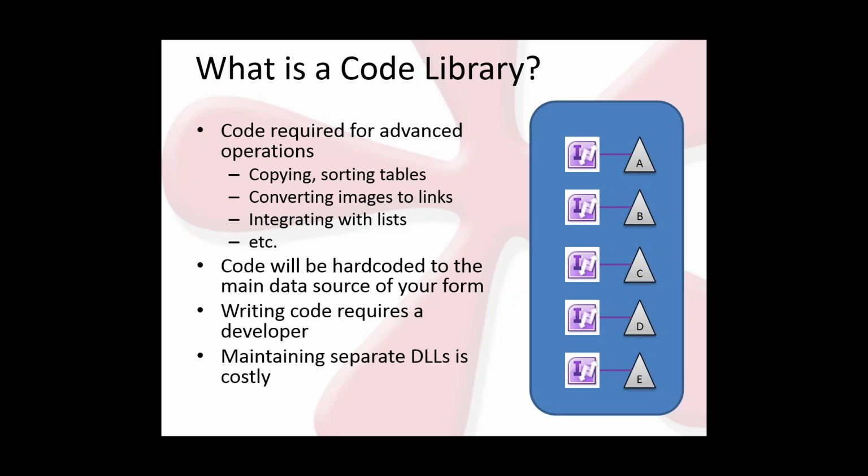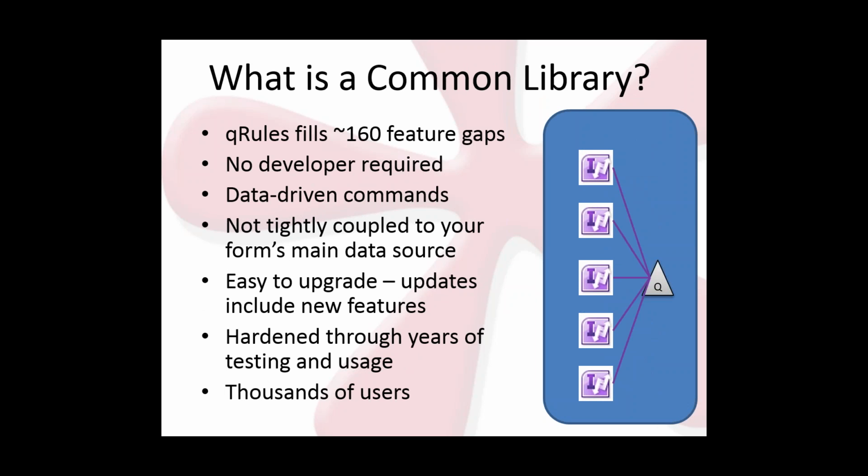So once again, when you're extending InfoPath, you tend to want to write a library, some kind of a set of commands that you're going to use in your form to do these extended advanced operations. You'll have to write code. You'll have to bring a developer on. Rather than do this, rather than hard code each extension to a specific form template, we recommend using our common qRules library, and that helps you fill those gaps.